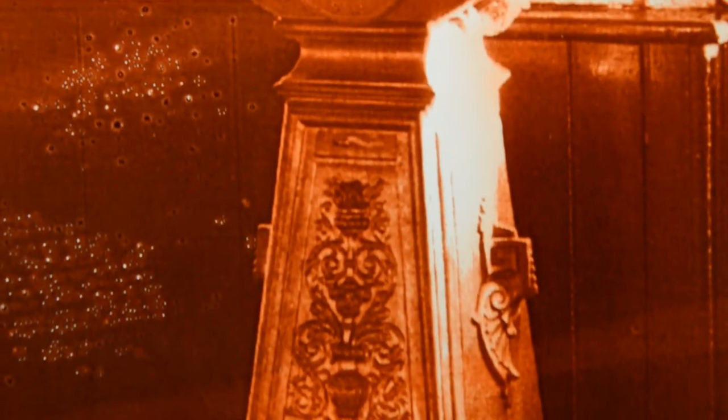Something very interesting about these glass cyanotypes is the extremely high resolution that they're capable of capturing. There's some really amazing resolution in these plates made with digital negatives, and when I'm using film negatives I get even higher resolution. It's very interesting that this process can take blue glass cyanotypes all the way to the other end of the color spectrum. Today's experiment was a success and now we can use it to make red glass cyanotypes.